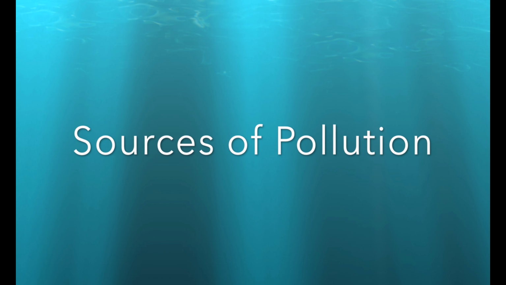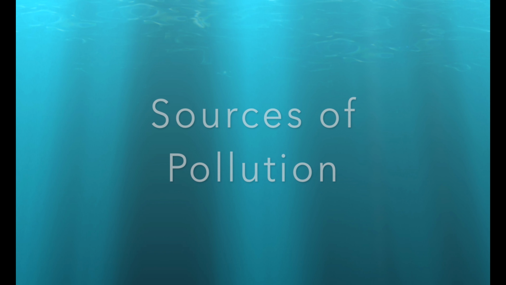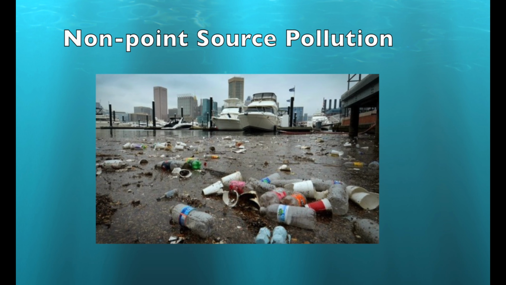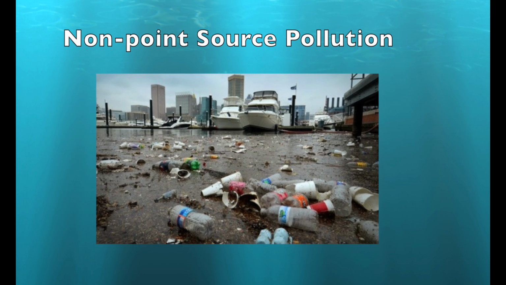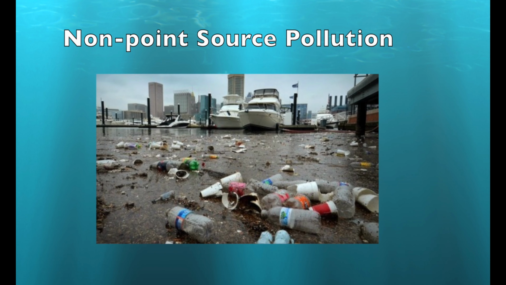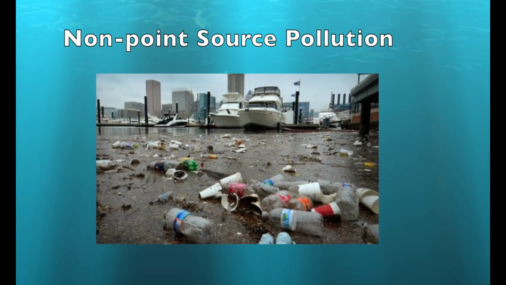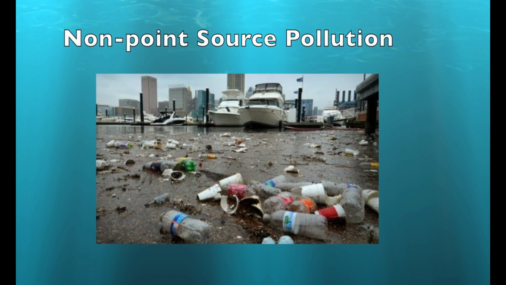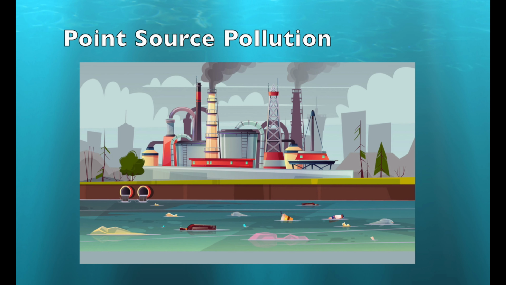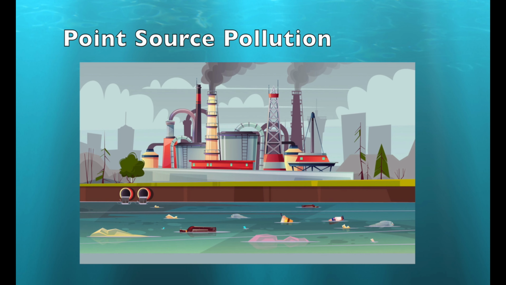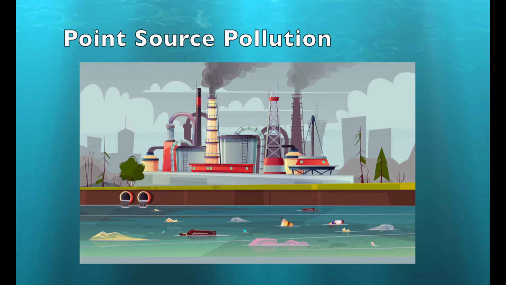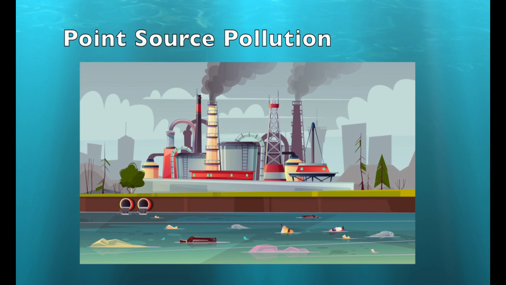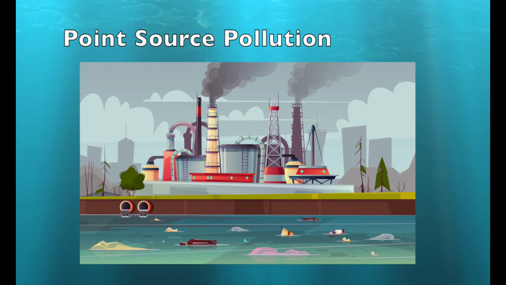These sources can also be categorized according to where they're coming from. There is non-point source pollution, which is the main source of pollution, and it is the result of runoff, which carries pollutants from a variety of sources into the same area as stormwater flows into one body of water. This source of pollution can bring in plastic from places far away from the body of water that they're ending up in. There is also point source pollution, which comes from a single source. They have larger impacts on the environment, but they happen less often. An example of this would be discharge from factories or treatment plants located near a water source.